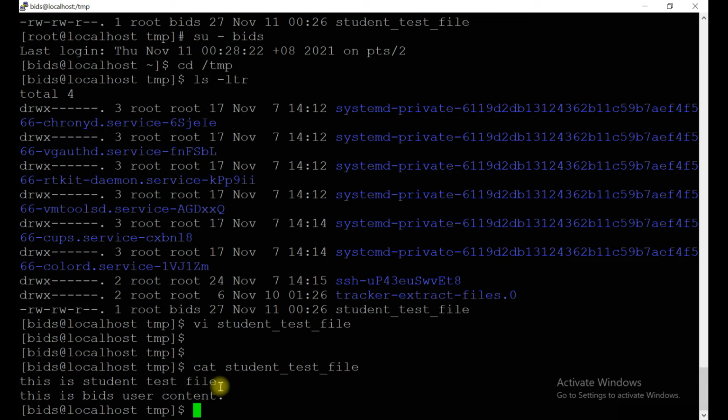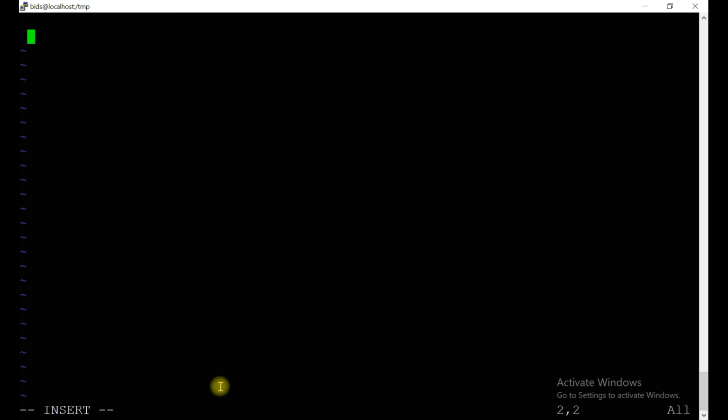Now I will explain what an executable file is. I'll create one file called script, and I will write some commands over here. Echo this is user.